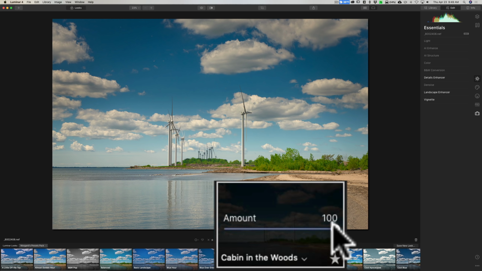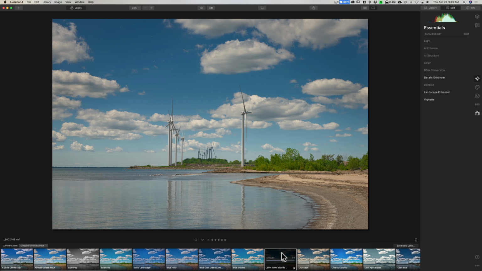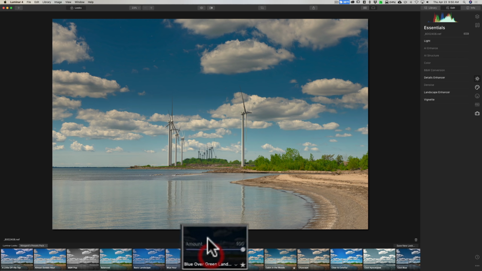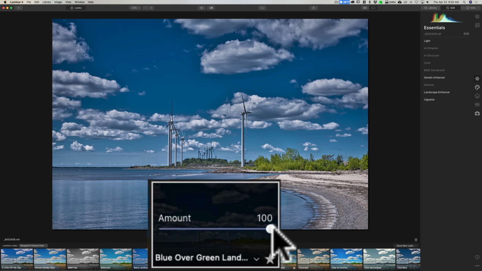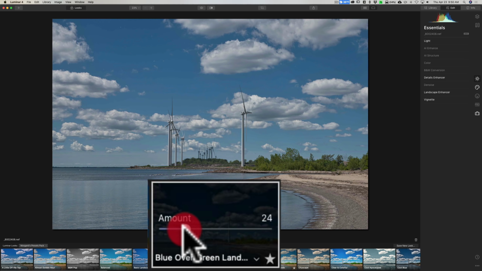Well, there is an amount slider right here. Just take advantage of the amount slider and dial it back so it's not as overwhelming. That way, a lot of these looks that may on first glance look really bad, what you could do is, once it applies, just dial it down and you'll get a much better look with your looks.